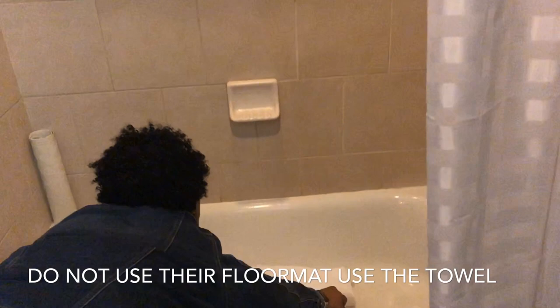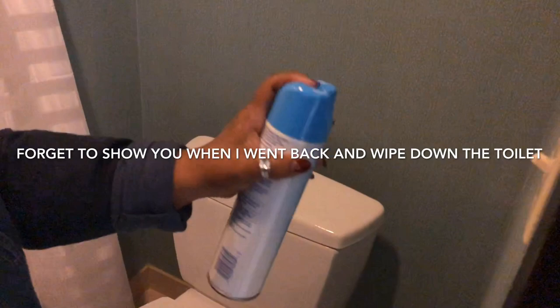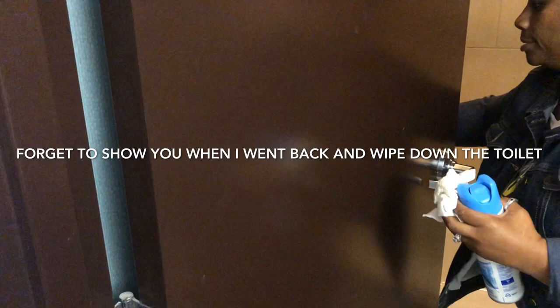Then we always take a towel — put one on the outside on the floor, and take a towel and put it inside the tub so you just stand on it. Always take your toilet tissue, unwind some of it, throw that away. Make sure you spray and use your bleach wipe to wipe the knobs and the bathroom knobs. And then your bathroom is done.